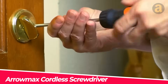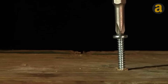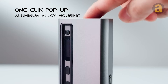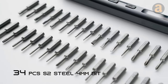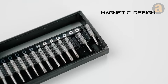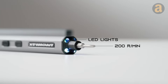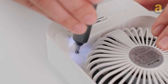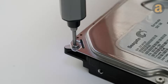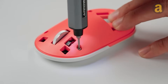The most annoying thing about using an ordinary screwdriver is having to continuously twist your wrist, which can cause stiffness and discomfort. However, you can alleviate this problem with a cordless screwdriver. Simply adjust the torque using the button and attach one of the 34 bits. The built-in magnet will hold the screw in place, making your job easier. Additionally, an LED light is included for better visibility in low-light conditions. The battery can last for approximately 900 screws and can be easily recharged as the screwdriver features a common USB Type-C port.